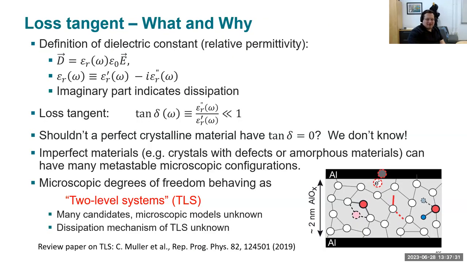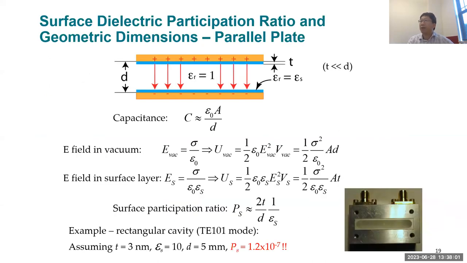Can TLSs appear anywhere, including inside the JJ, or only on the substrate? TLS can appear in any crystals with defects. That means if your substrate is not perfect, then it can have TLS. The JJ certainly may have TLS because it's aluminum oxide. And one more place that is very important to qubit construction is any kind of surface between your superconductor and the air, or between the superconductor and the substrate. That is a particular place that you have to think about. They may contain TLS.